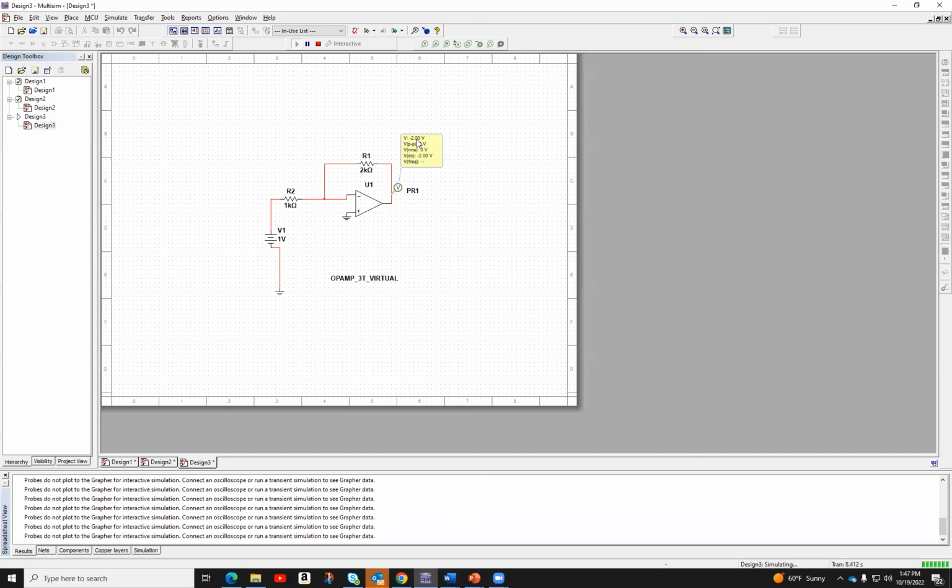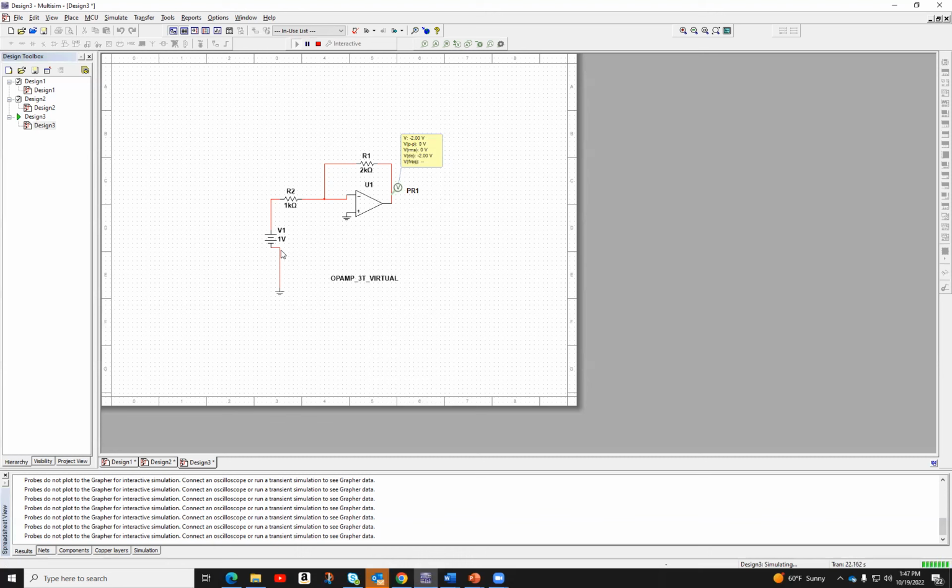See? It's minus 2. So that means that if I put an input sinusoid or input sine wave, it's going to give me a cosine wave because it's going to invert it, right? It does the same thing with AC signal. Okay.